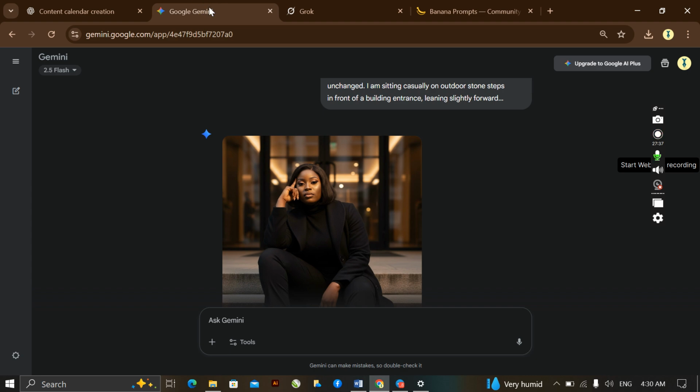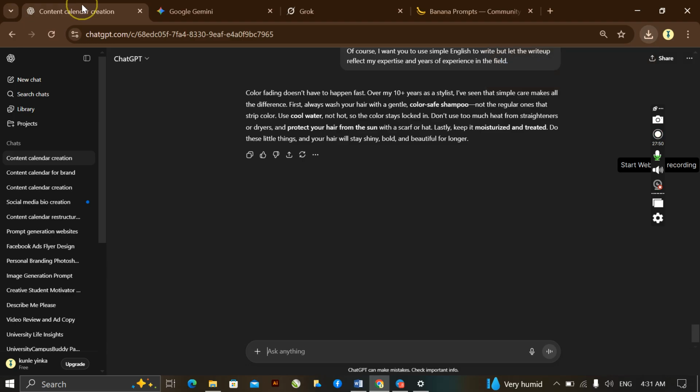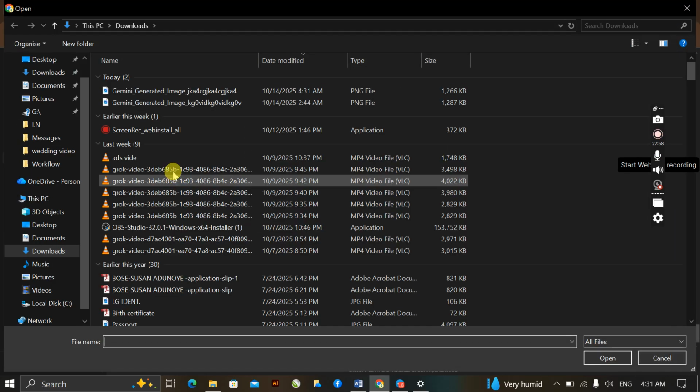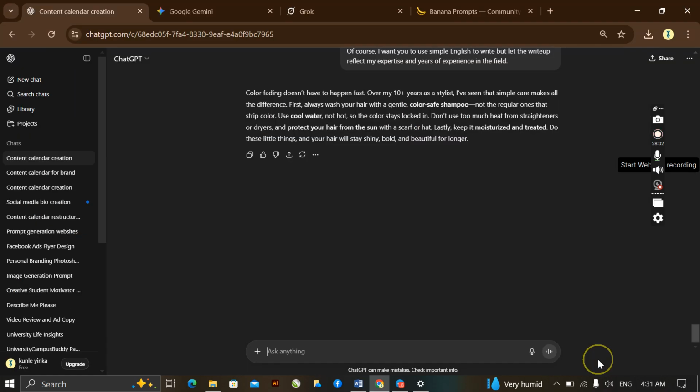So it's very simple. And another thing is that if you see any image online and you want to know the prompts that they used to generate the image, once you download the image, you can come to ChatGPT, come to add file. Okay, this is the image I just generated. Then open.